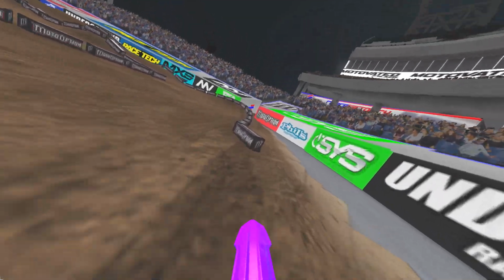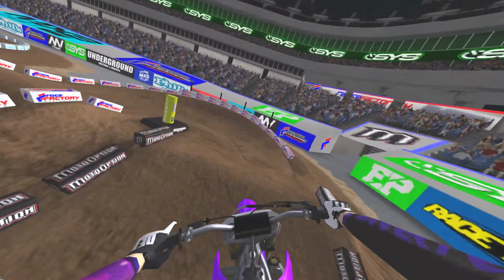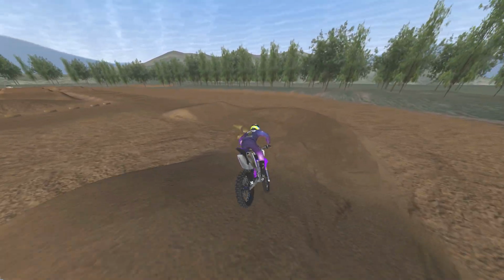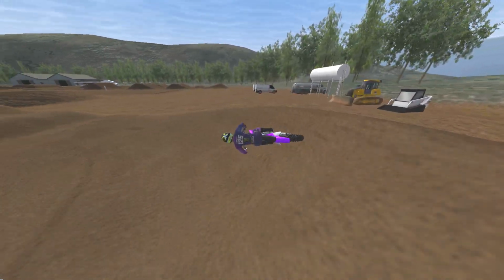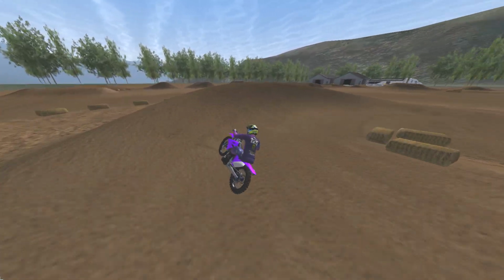And like I say, there's no pushable dirt. The terrain deformation in this game is not like real life, hence the whole no cushion to the dirt side of everything. Let's go back to that track. I'll show it to you here again. I just wanted to give you a little comparison of what they're doing to what I think they should be doing. Pay attention to the size of the jumps, the scaling of everything. Forget about this default-looking basic skybox going on here. Try to block that out. Just pay attention to the track itself: the size of the whoops, the size of the jump faces, the size of the berms, the overall scaling, the length of the lanes, all that type of stuff.